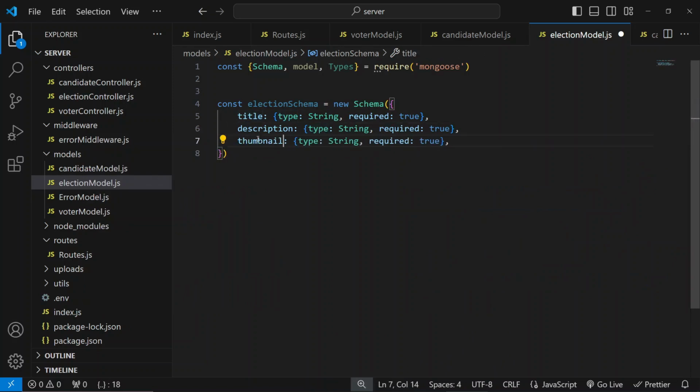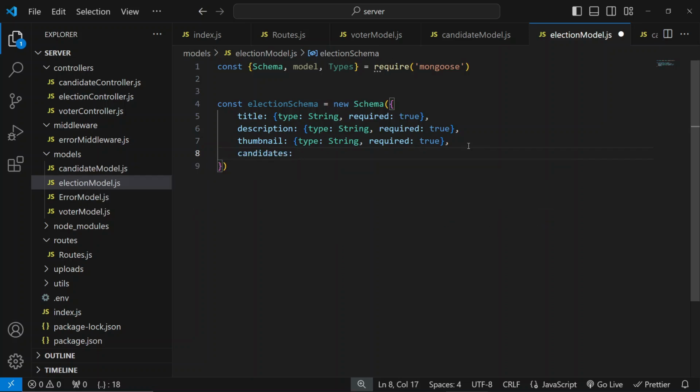And then we need a thumbnail. Now once we upload every image, we will push it to Cloudinary, and then Cloudinary will return a string. So the thumbnail here is going to be a string as well. We need two more things: candidates.